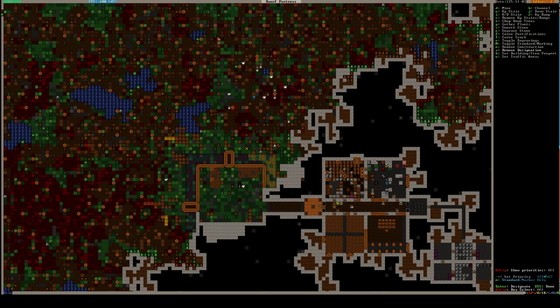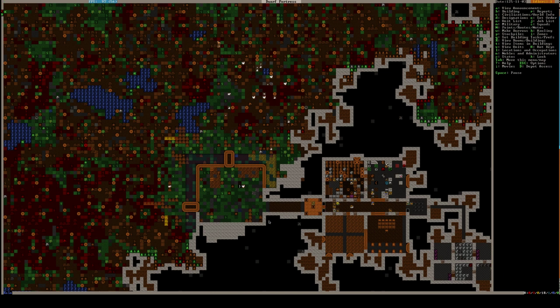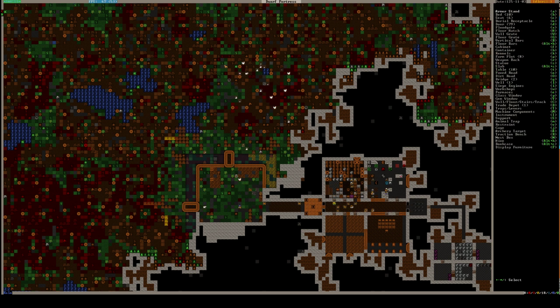Now I should be able to... I think we have to remove construction on these. But we don't want to do that. We want to do that. Cancel. Cancel. Don't want to remove that staircase. That staircase is our permanent way up there.